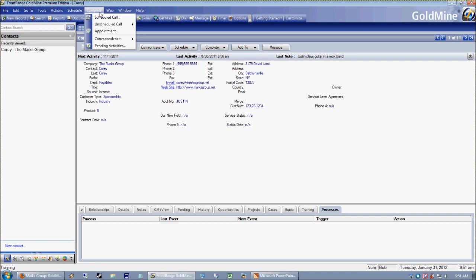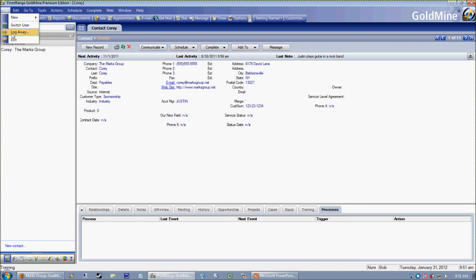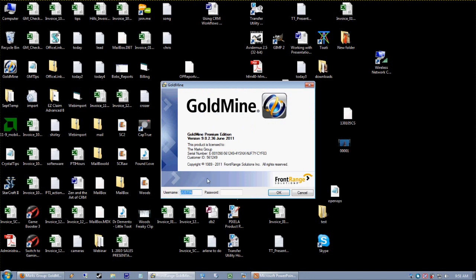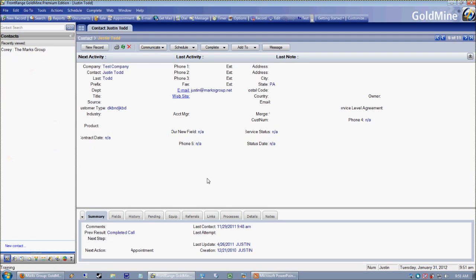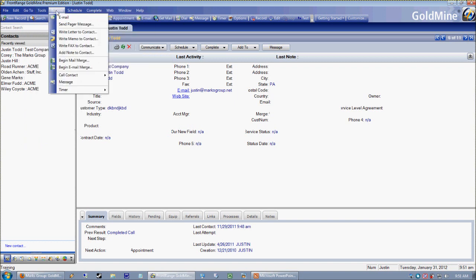And again, our complete menu now, wow, look at that. So much friendlier. So now, the only thing that Bob has to worry about is going to complete, unscheduled, and one of these items, or an appointment. So, that's a really nice way. And again, I know it seems like the littlest thing, but I'm telling you what, the littlest things really add up in GoldMine, especially when you have new users. Because people see these crazy menus when they first start using GoldMine, and they get really scared, really apprehensive. So we want to make it as friendly as possible.